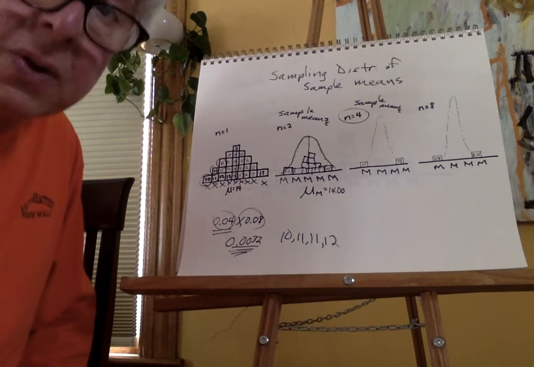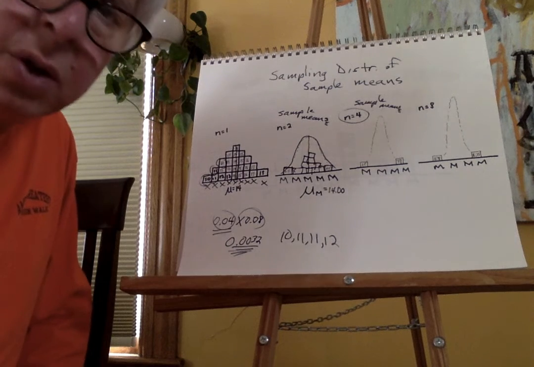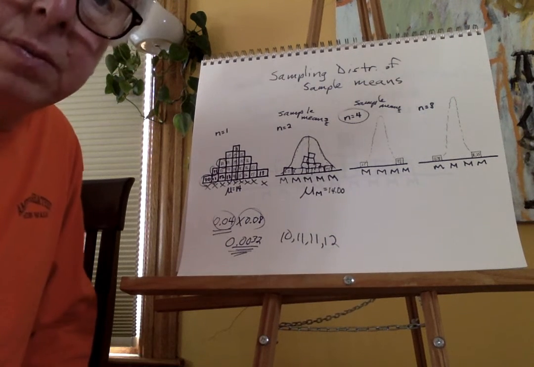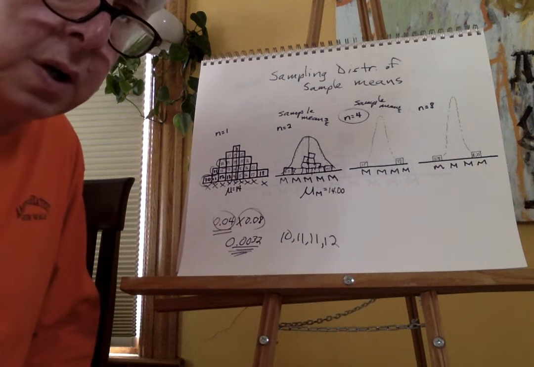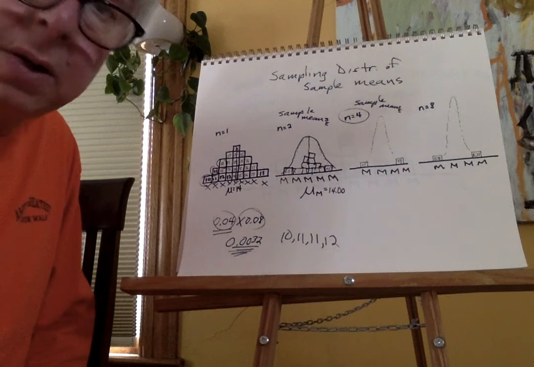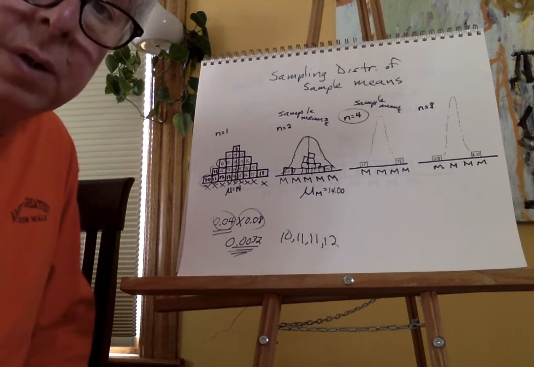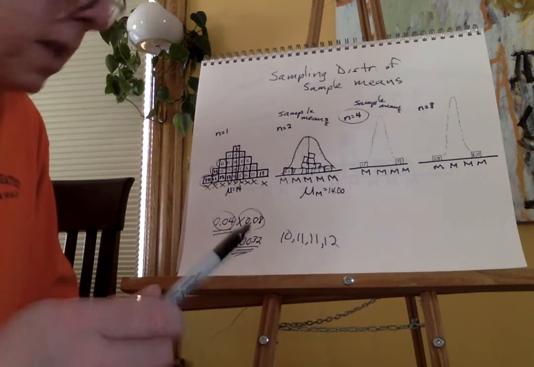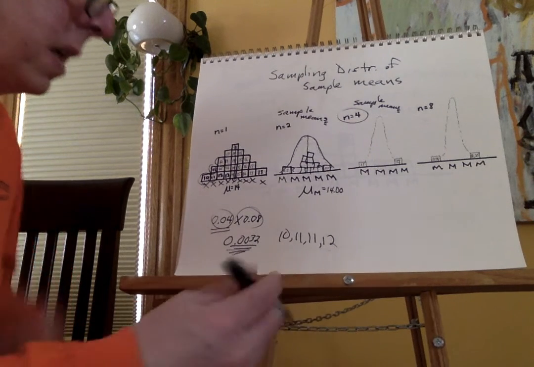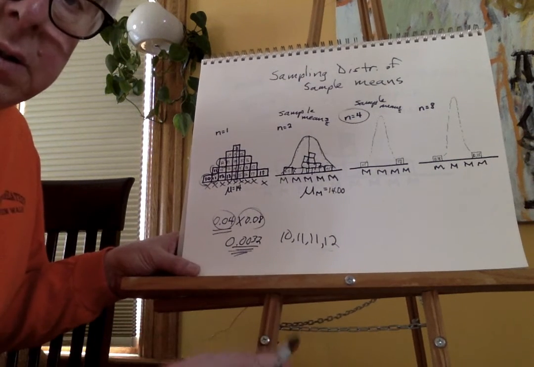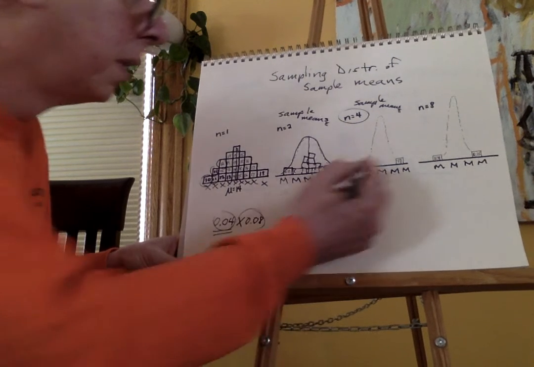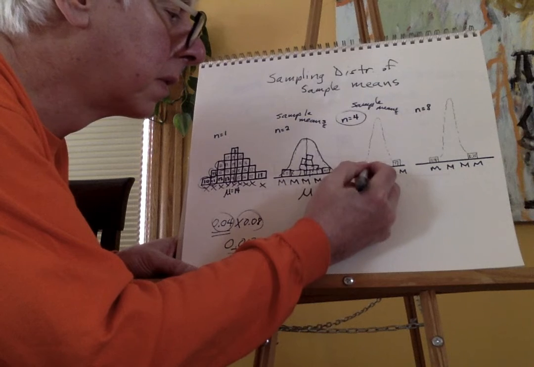We could do this 1,000 times. I would bet you $100 that you wouldn't get this sample. If you randomly took out samples of 4, if we did that 1,000 times, I would bet $100 that we wouldn't get this sample. It's really rare. If we did, what would be the mean here? The mean would be 11, 10 plus 11 plus 11 plus 12 divided by 4. So here it is.